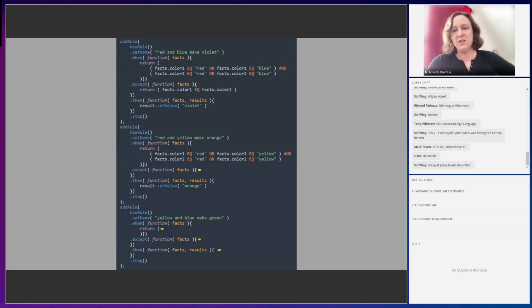This is what it looks like when you put lots of color rules together. You can see I've collapsed, for brevity's sake, but essentially they're all the same. Each one has a stop method. So if any of these evaluates to true and the then method actions occur, the result is returned. And you can see a little bit more with the syntax for structuring and daisy chaining these rules.